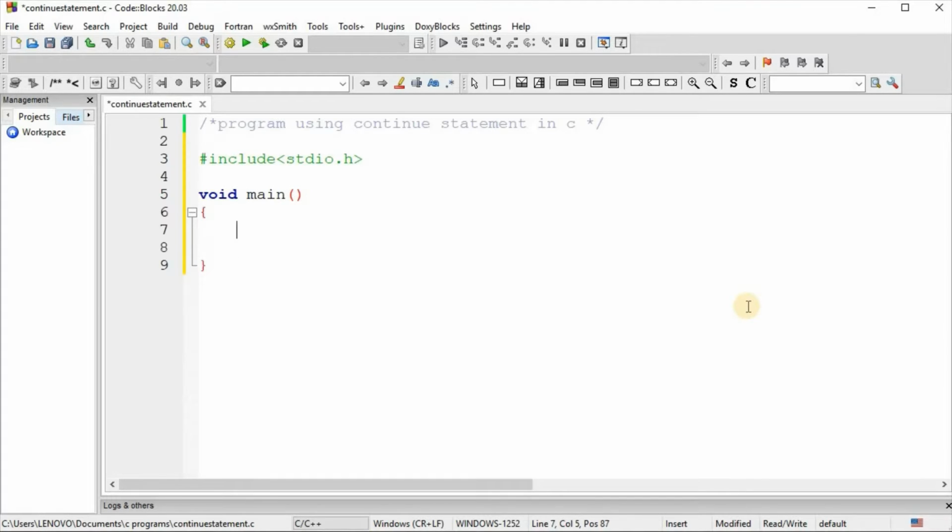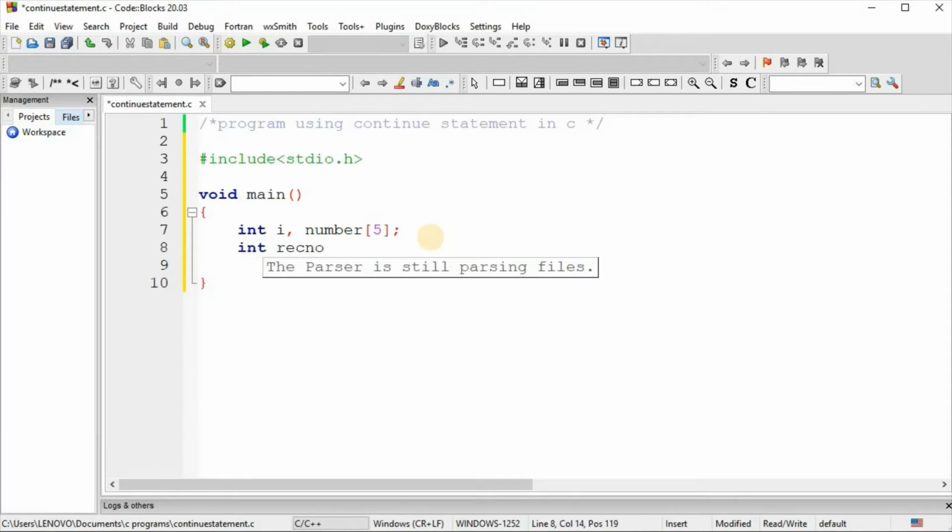Main function, we are taking integer variable i and integer array number. Size of this array is 5, and integer variable recno initialized with 1.